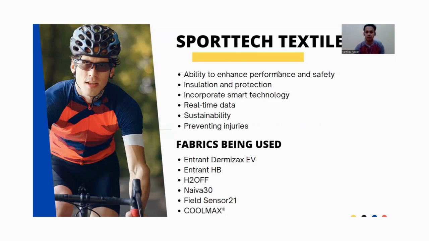So sport tech textile can be found in a range of products such as athletic apparel, compression garments, and technical fabrics for outdoor gear such as tents, sleeping bags, backpacks, footwear, etc. In addition, there is an increasingly enhanced emphasis on the development to incorporate smart technology, including sensors and other electronic devices that provide real-time data to enhance performance.